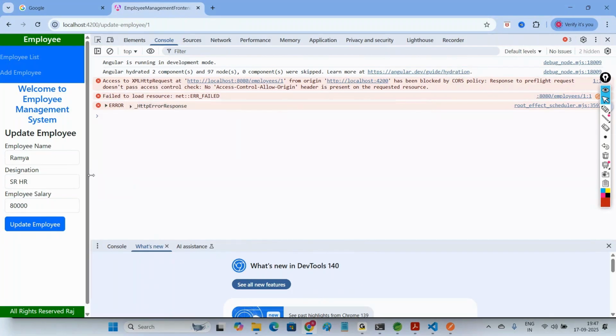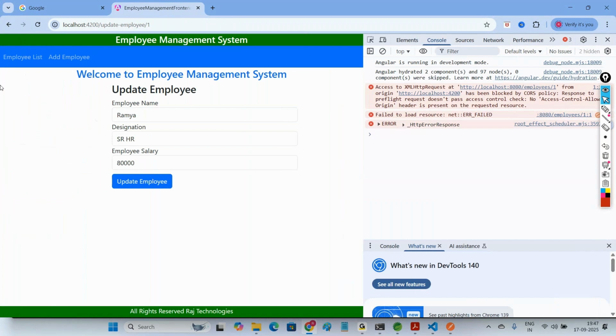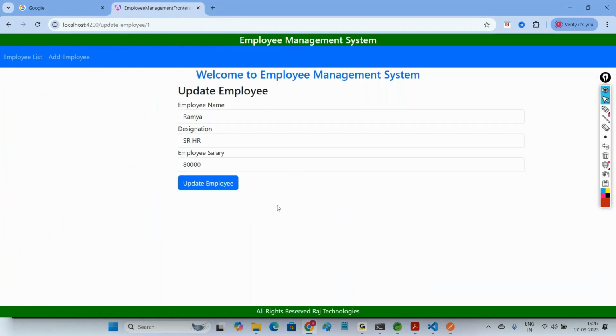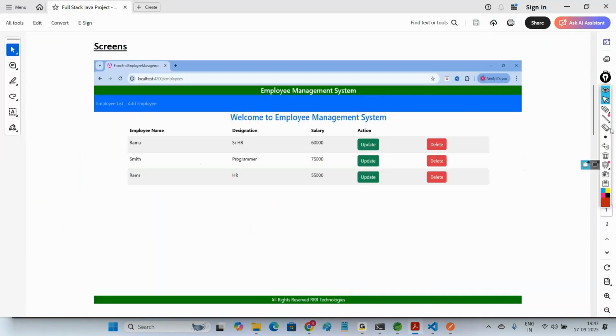We'll rectify this error before we join tomorrow's class. And then tomorrow we go with the next operation, the delete operation. Tomorrow we are going to complete this delete operation, and with that we complete our project. I'll check out what the issue is, and I'll even explain what mistake I've made. Let me share the source codes.